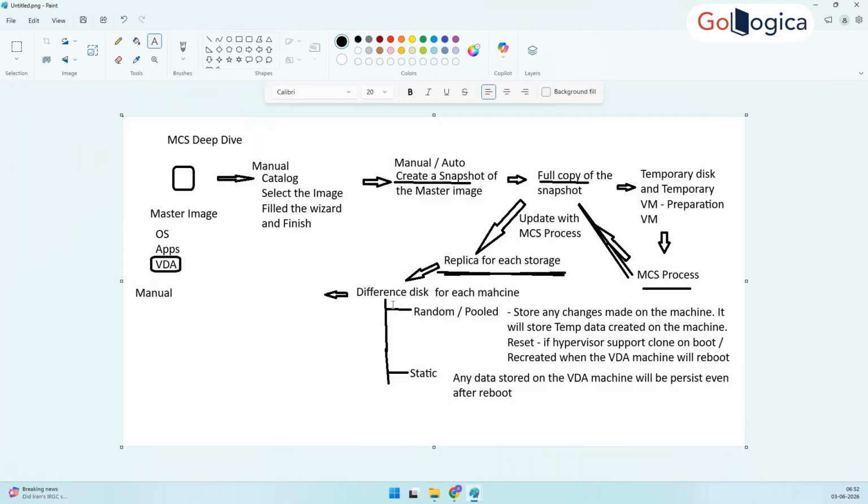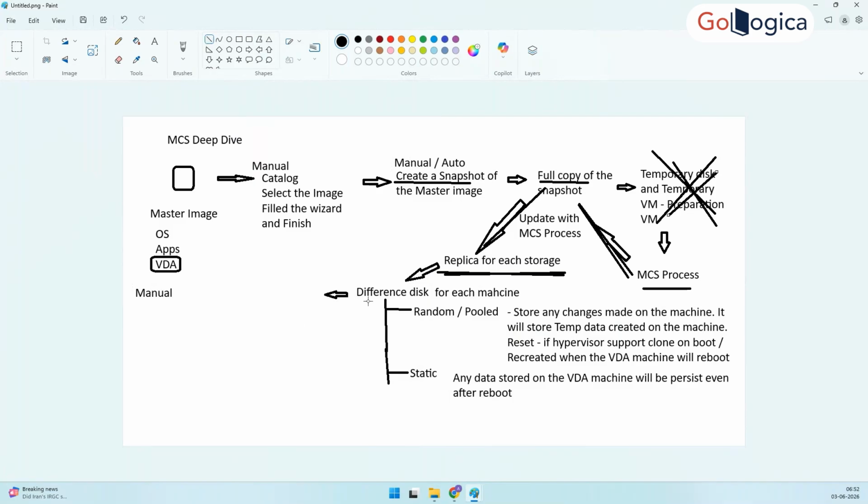Once the difference disk is created for each machine, and a replica is created, in the meantime the temporary disk and temporary VM will be deleted. This is not required anymore because your main replica is connecting from the full copy of the snapshot, which is updated by the MCS process.